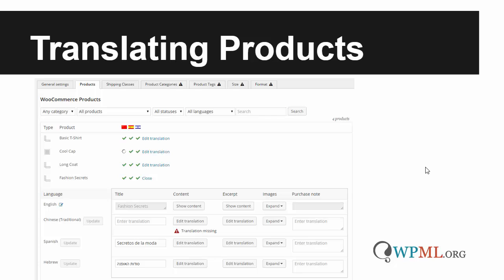Next thing is central translation for products. When you use WooCommerce Multilingual, you translate everything, the product and its attributes, through one centralized translation table. This makes it very easy for site administrators. So site administrators don't need to understand how things are implemented. They see products and they see fields for the different properties of the products, and they translate them.